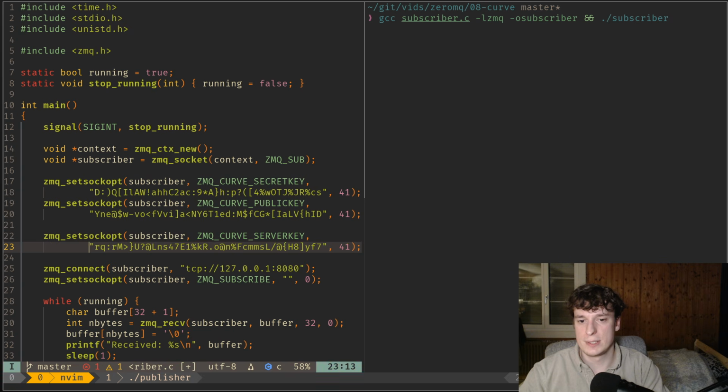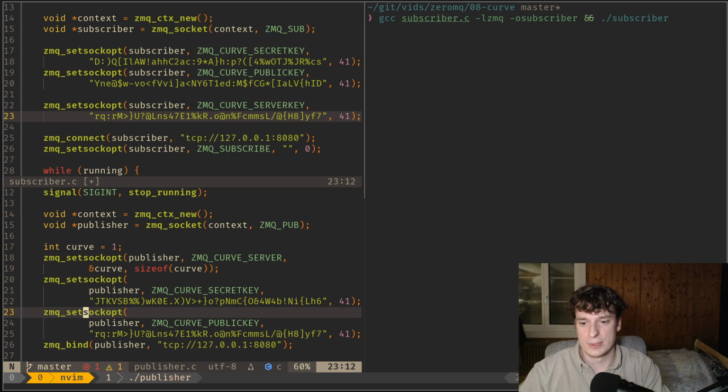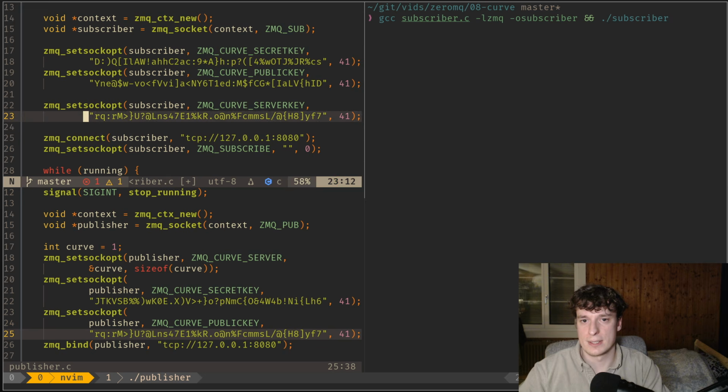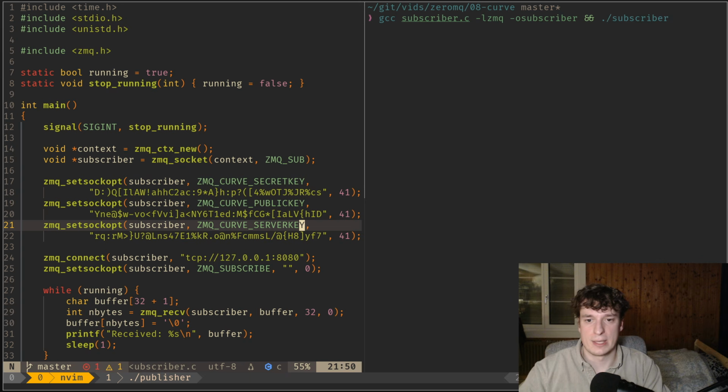And the server key is simply the public key of the Curve server. So if you go back on the publisher, you will notice that this public key here is the same as this server key option that we set on the client. So let's close that. And now let's recompile and run our subscriber, and it works again.